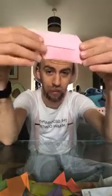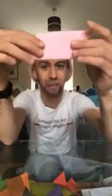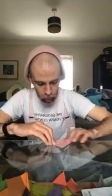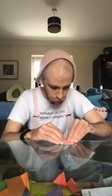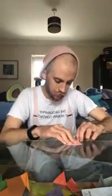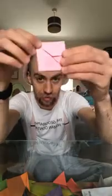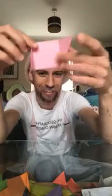And then we need to take this point and fold it into there, and this point, and fold it into there. So you're just putting them into the little pockets, and then on the other side where it looks blank, you've guessed it, this point to this corner, and this point to this corner. And when you've done that, so you've gone from here to here, okay, you'll then end up just like this, okay? And then you will have your 6 pieces, which you will then need to start constructing.